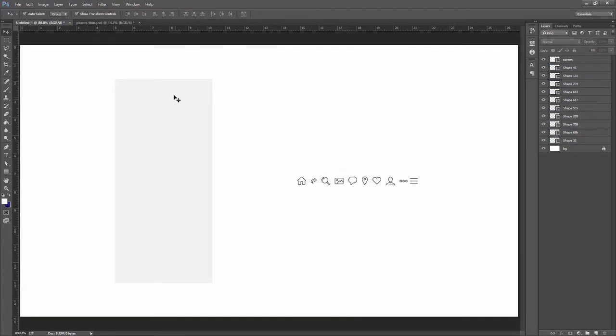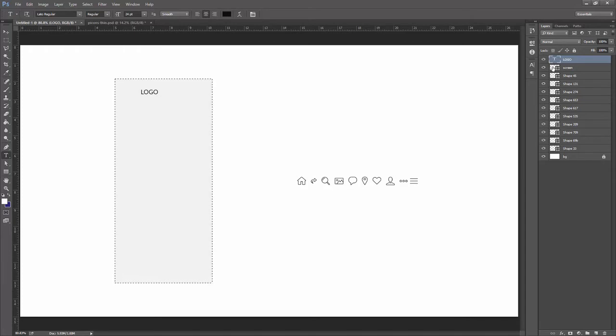Now what we're going to do is start with the top bar, same like we did with all the previous examples. You can click right here, but I'm going to click outside and simply type in logo. We can use Lato, it's a free Google font, I think that's fine. You can simply use your move tool and position it right here. I'm going to click T and reduce the size, maybe 24, I think that's fine. Make it center aligned. Hold your control, click right here, move tool, and then simply position it wherever you want on the canvas.